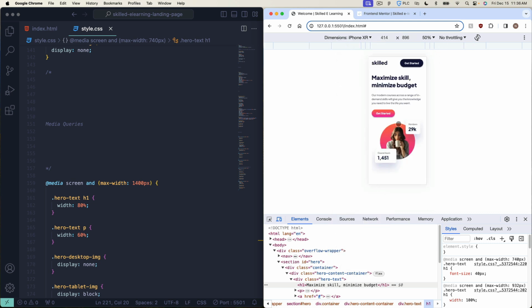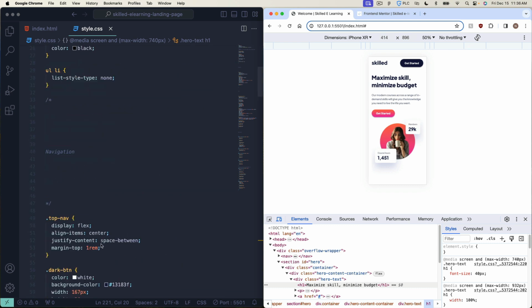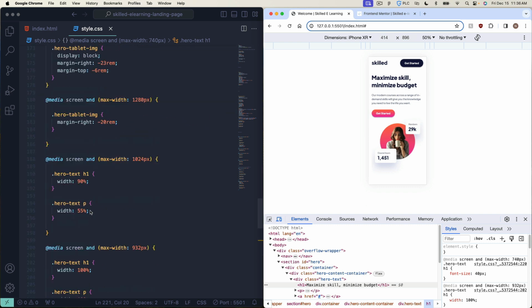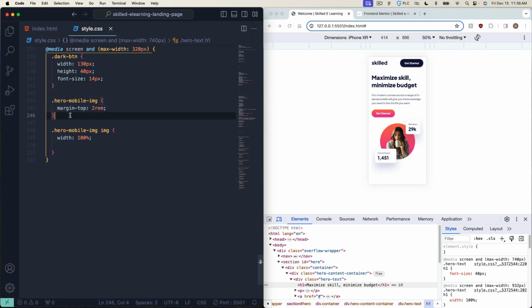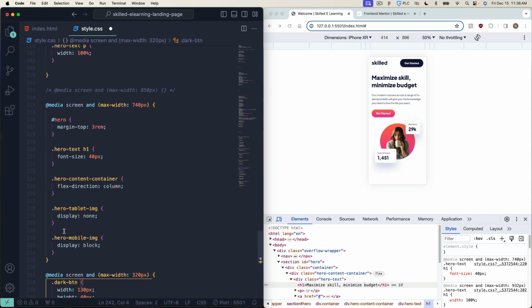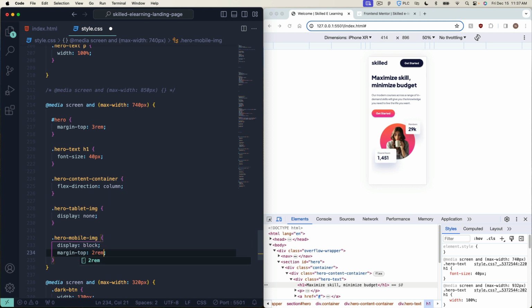iPhone XR. We could probably do that margin top for all of the mobile that we did on the 320 for the picture. Let's just make that on all of it. Let's bring it down a little bit. Let's see, where is it? Margin top right here. Let's just cut this and paste it up there, because all the styles will cascade down. Margin top 2 rem. There we go. Give it a little more space.